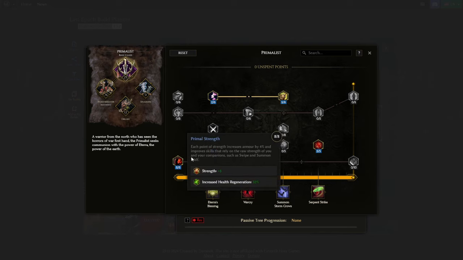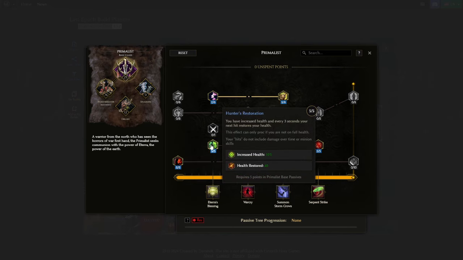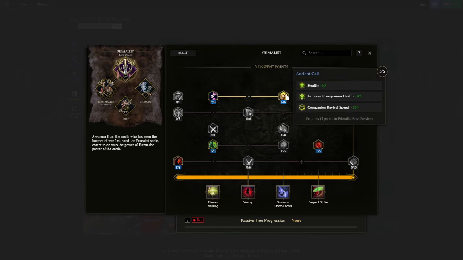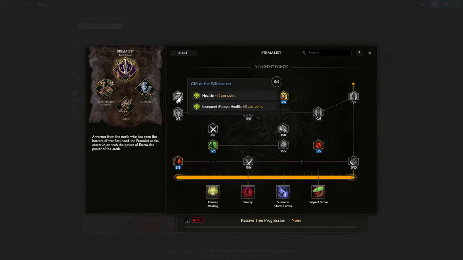We are a strength stacker, so we want to pick up as much strength as we can. We have a lot of scaling with health and health regen, and we don't have to avoid any kind of healing mechanics. So we're picking up Hunter Restoration. We're also picking up Primal Medicine, so we can pick up Ancient Coal, which is more effective in my opinion than Gift of the Wilderness.